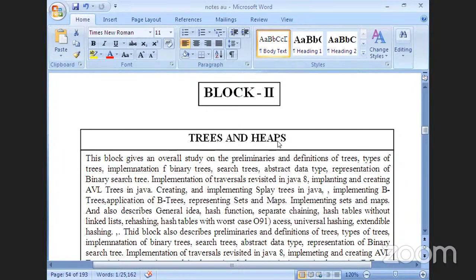The disadvantage of the single linked list is that I can only travel one way. I can't travel in both directions. So to overcome that, we have introduced the next type of linked list, that is the doubly linked list. In a doubly linked list, each node contains three parts: previous part, data part, and next part. The previous part stores the previous node address. The data part stores the value which you have inserted into the list. The next part stores the next node address.